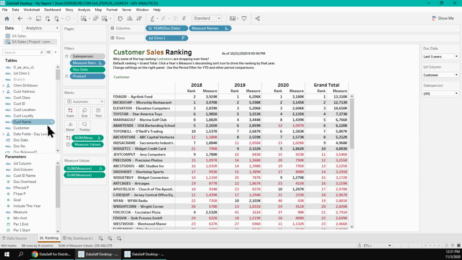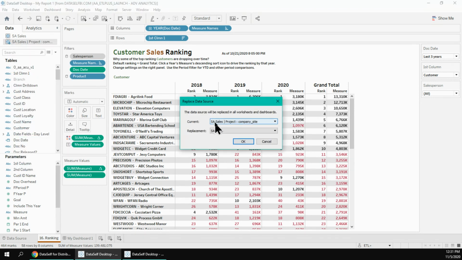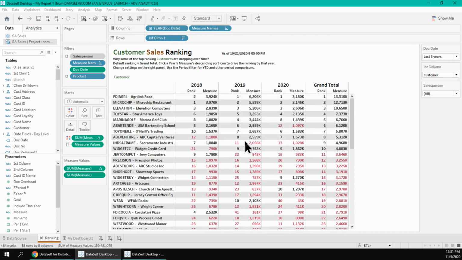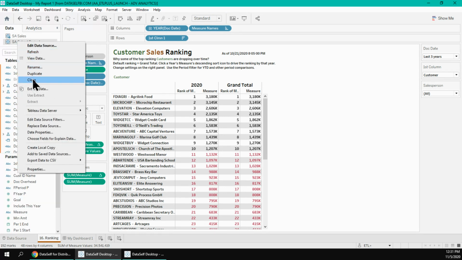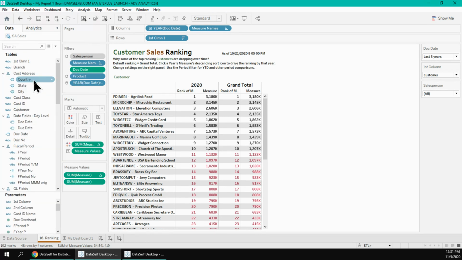So what I'm doing is replacing the current one, which is the new one, with the other one, which is the clean one that I had from the beginning, and say yes, let's replace it. So now what happened? The blue checkbox moved to the other one. I no longer need the second one. I'm going to right click on the second one and say close, get out of my way. There it is, clean and simple.